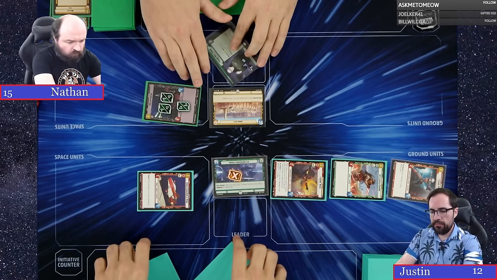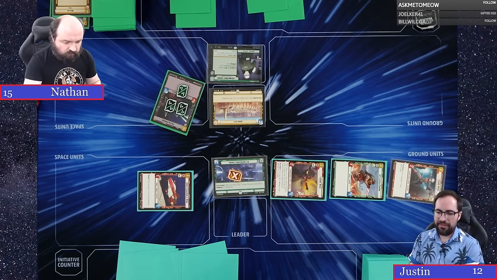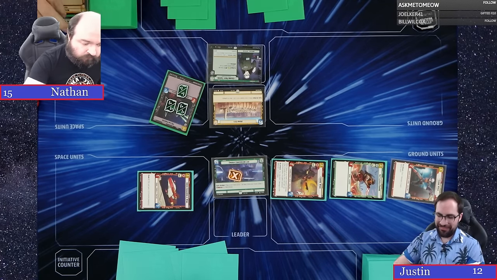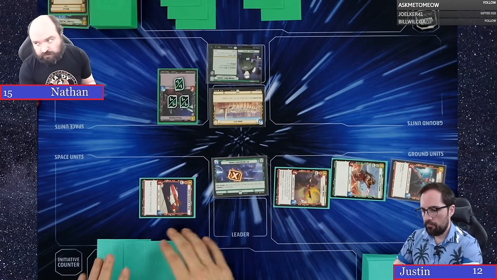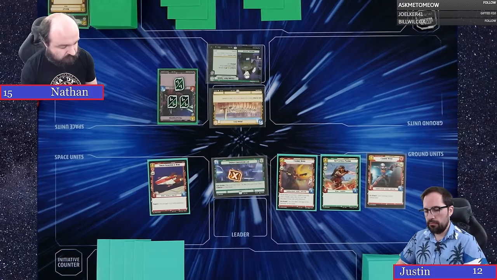All right. What's happened is I did not hit Overwhelming Barrage. If I have Overwhelming Barrage here, it's a kill. But I don't have an Overwhelming Barrage, so I think I die this turn. I think the very likely scenario is I just die this turn.